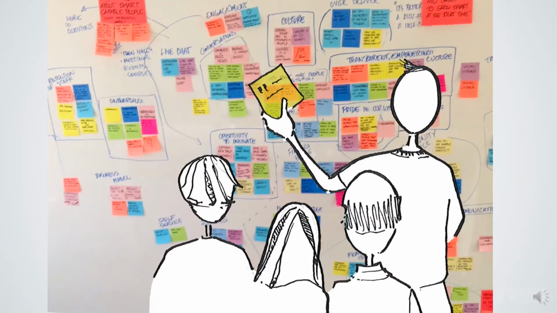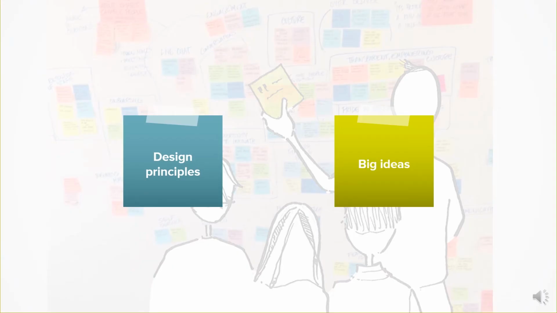So the next step here, and this is certainly more of an art than a science, is to review the groupings that you have, or the areas that you have identified, and extract these out into a couple of different concepts. It's useful to think about these concepts from the outset as you start to do the groupings, but you absolutely don't need to. The two concepts that we're looking to work towards: one is the design principles, and the other is what we call big ideas.